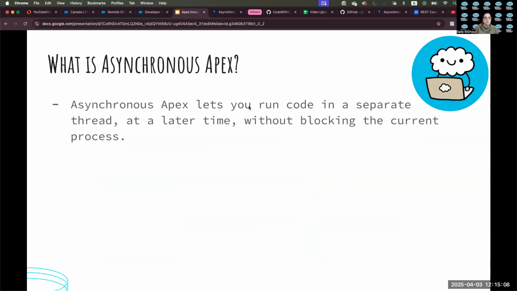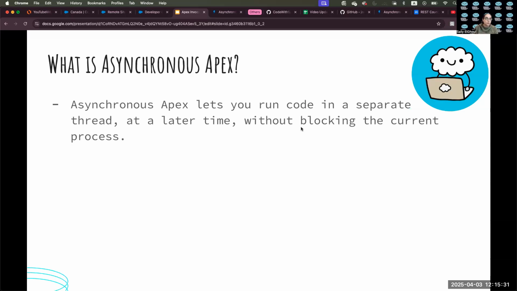So asynchronous will let you run the code in a separate thread, or on the side. It doesn't have to be parallel, but with Salesforce, whenever the resources are available, the asynchronous code will be executed. So it will be at a later time, and it doesn't block the process. So it doesn't block the UI.